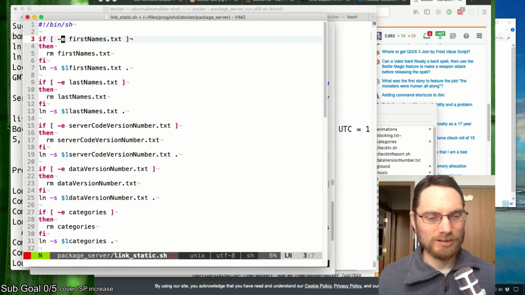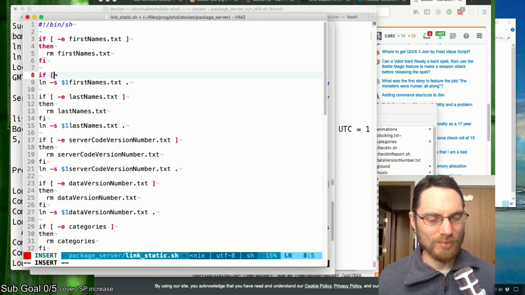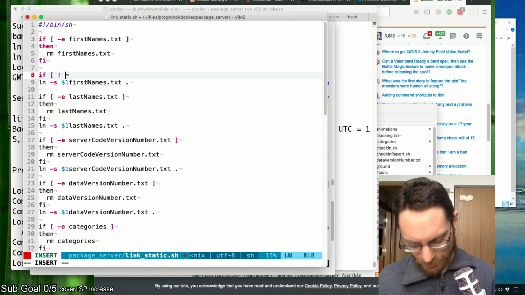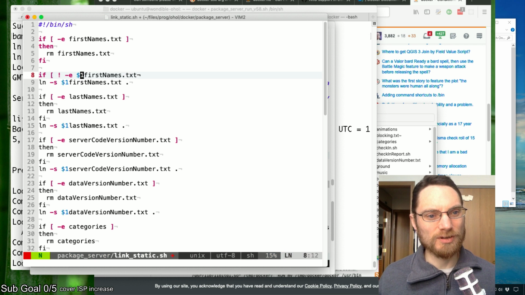So the question is, how do you do Boolean combinations? Is it... well, no. Remove it if it exists, and then if it does not exist... No, if it does exist, link it.